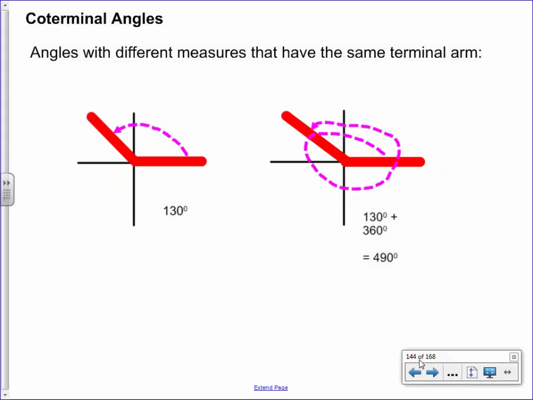Maybe you've heard the phrase coterminal angles before. Basically, coterminal angles refer to angles that are in the same location, but they got there through different methods. I like to visually demonstrate this. Okay, I am facing that way. I'm going to do a jump like this. How far did I jump? Yeah, I'd say that was 90 degrees. Does that make sense?